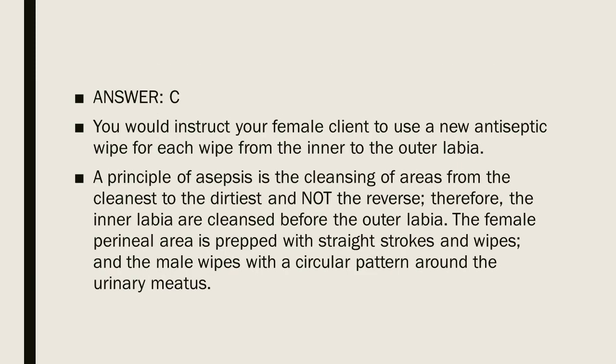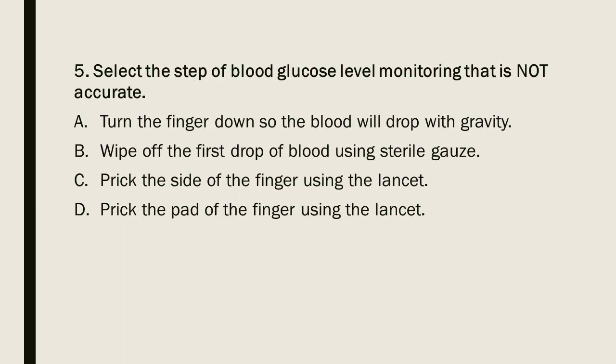Answer, C. You would instruct your female client to use a new antiseptic wipe for each wipe from the inner to the outer labia. A principle of asepsis is the cleansing of areas from the cleanest to the dirtiest and not the reverse, therefore, the inner labia are cleansed before the outer labia. The female perineal area is prepped with straight strokes and wipes, and the male wipes with a circular pattern around the urinary meatus. 5. Select the step of blood glucose level monitoring that is not accurate.